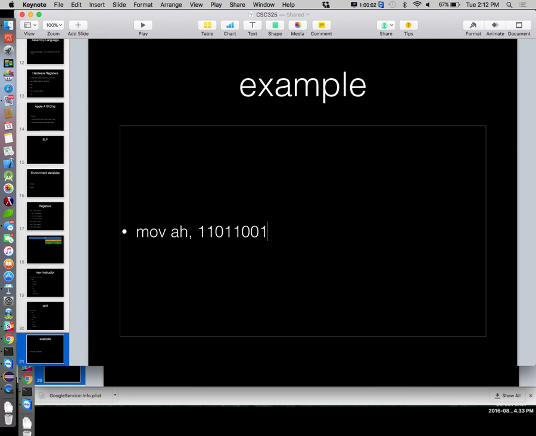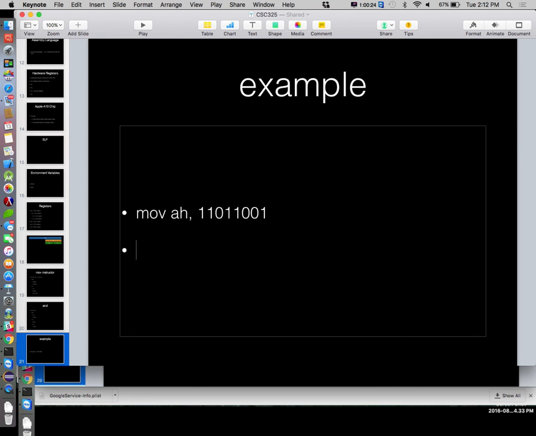There's 8 bits that we moved into AH. What register is AH? How many bits is in AH? It's an 8-bit register, the left half of AX.